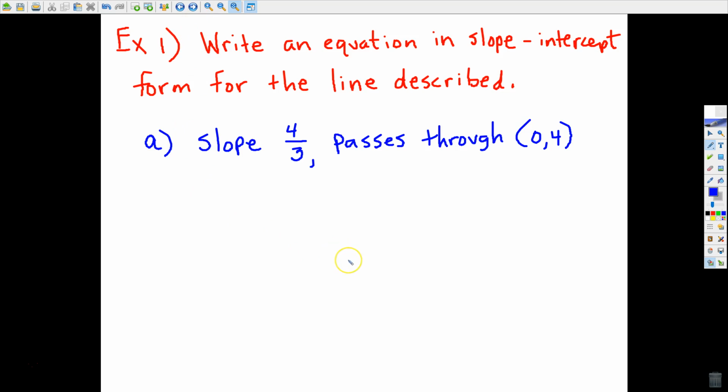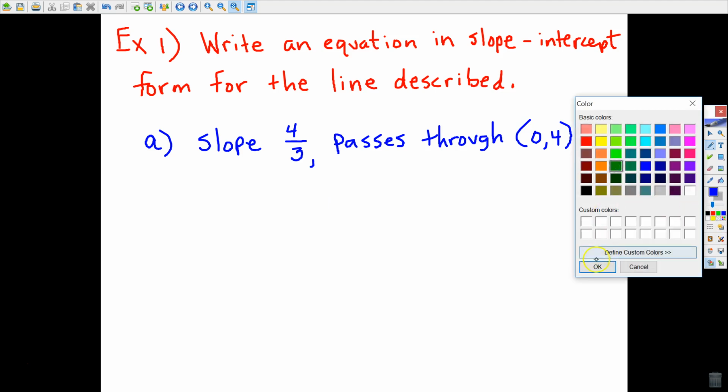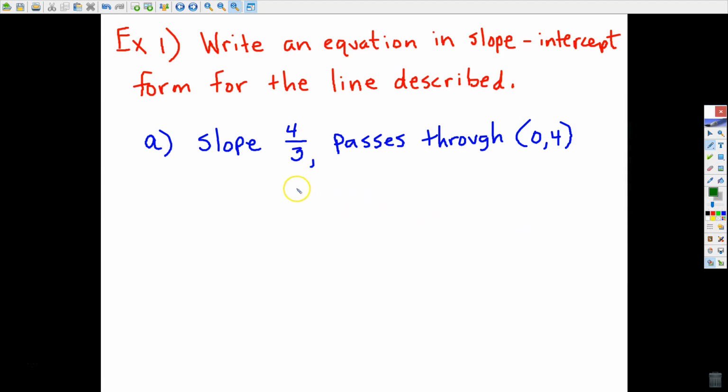My first example involves being given the slope of a line and being given one of the points on the line. So it's worded as the line passes through this given point and it has a slope as shown here as 4/3. Well, first of all, I'm going to make things a little simpler. Maybe you're used to something a little different. We all have our Algebra 1 experiences that could be a little different. But to keep things simple, I'm going to work everything around slope-intercept form.